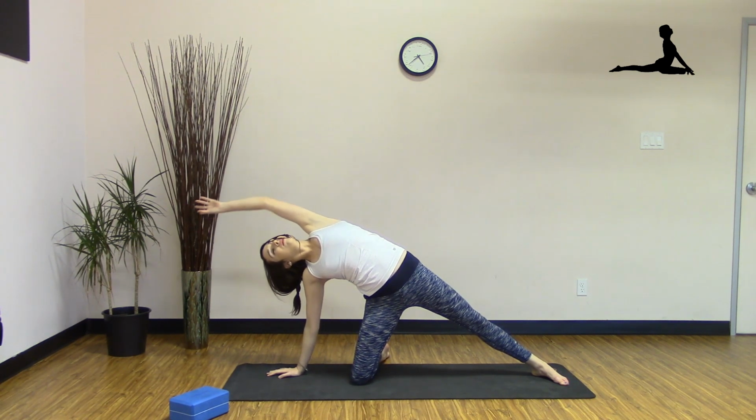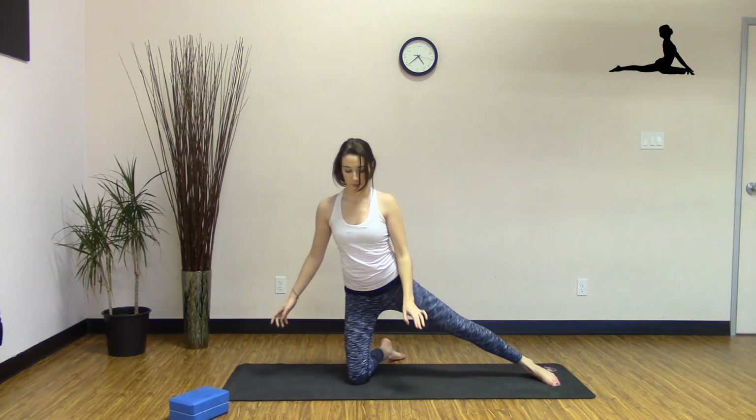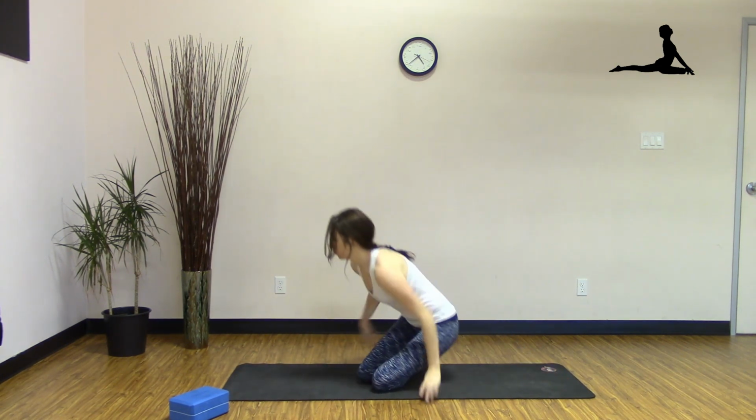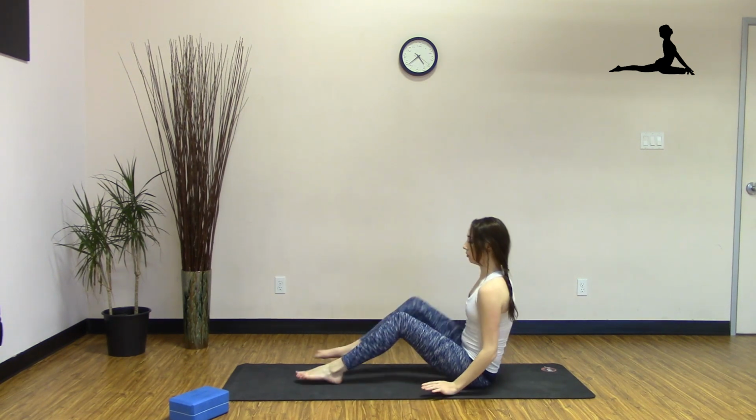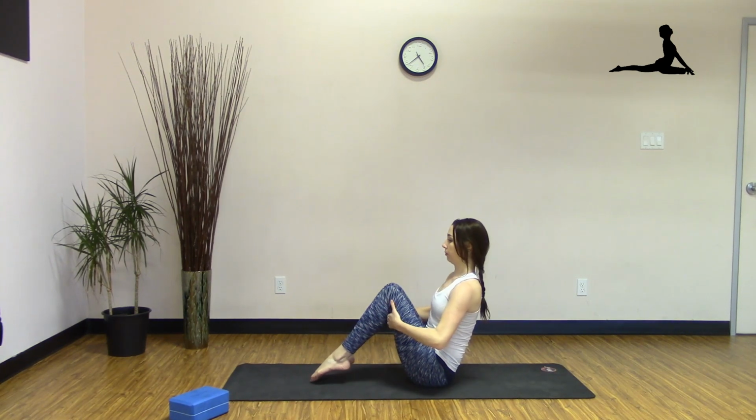One more deep inhale here. And then lift yourself back up through to center. And let's set our hips back down onto the mat, coming to seated here with your legs in front of you, knees bent. A little bit more core work, so feel your chest lifted.